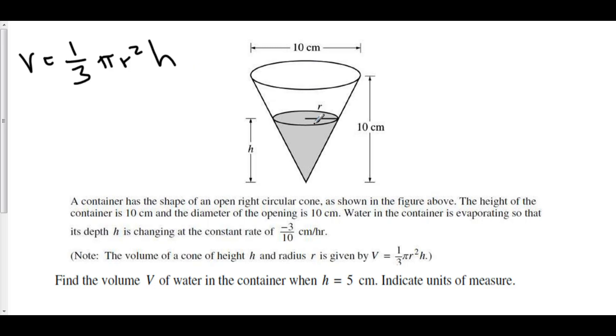Which means that we need to find either the radius at this moment or get rid of r completely, because they have not given us the radius at the moment when h is equal to 5. Now there is a trick that you can use and that you are always going to use when it comes to cones, right cones like this, which is that the proportion of the radius to the height is similar all throughout the entire cone.